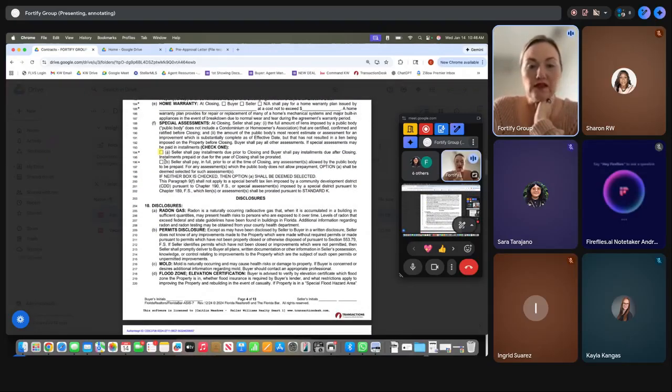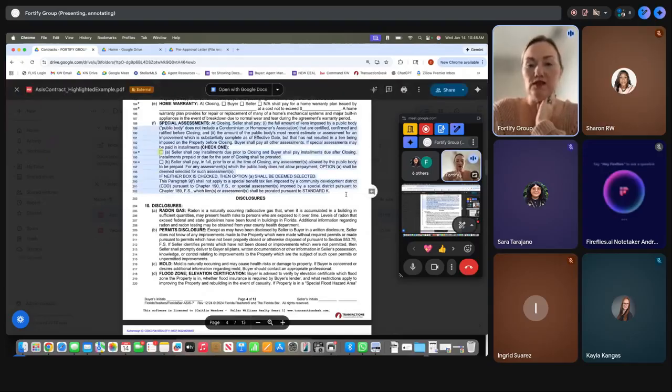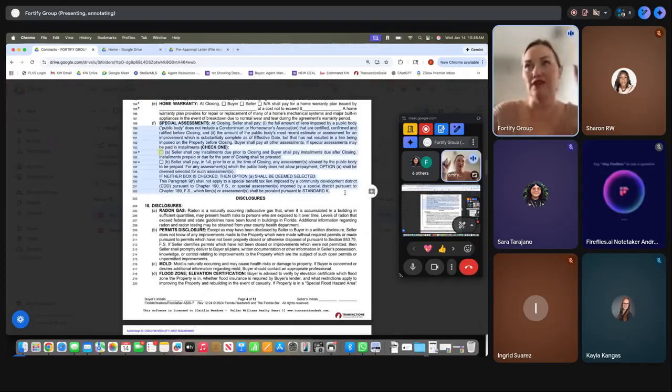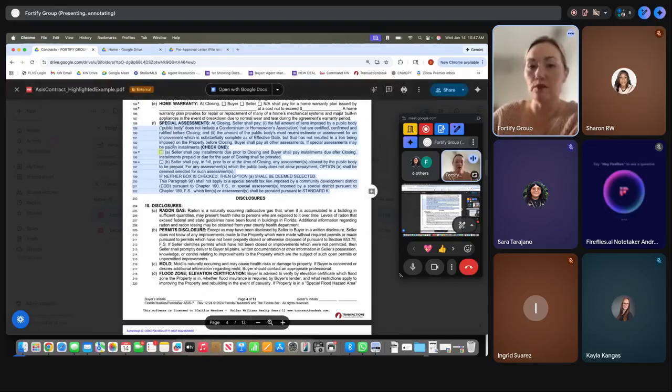Now down here, this is important because special assessments can be a confusing situation if they arise. It's not common. Special assessments, you can think of those as fees like the condominium association, the homeowners association, something that gets paid like a deed restricted, legally required assessment. However, it's not related to associations. It's basically if the public body, being the city or the county, has an assessment.